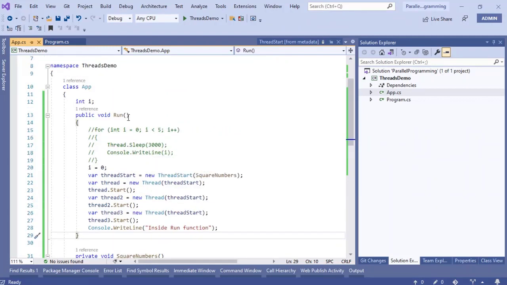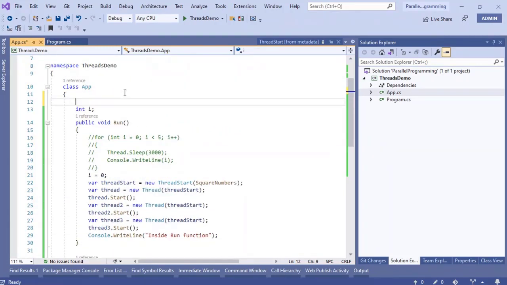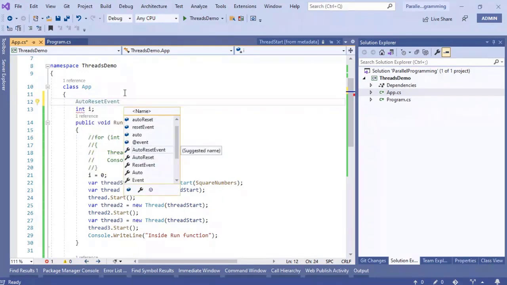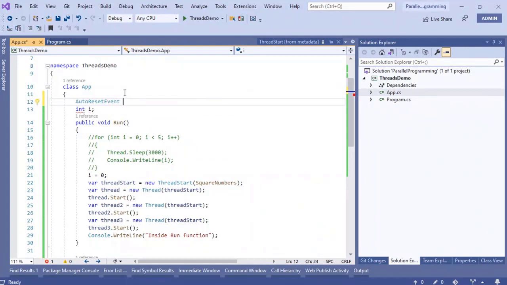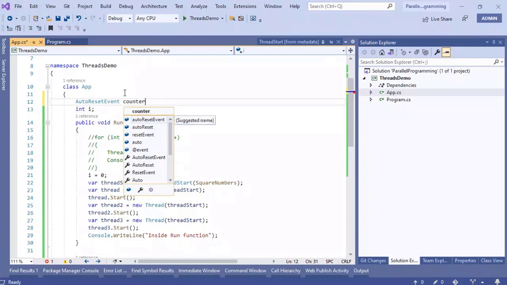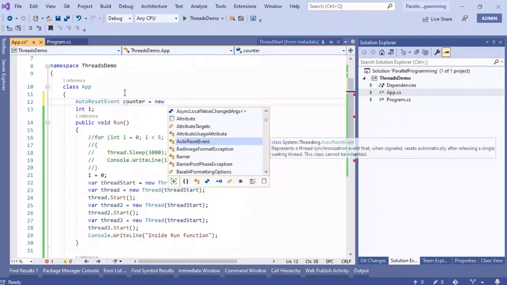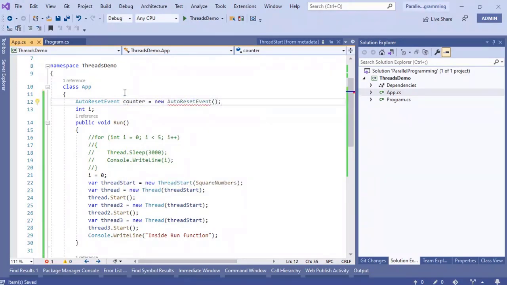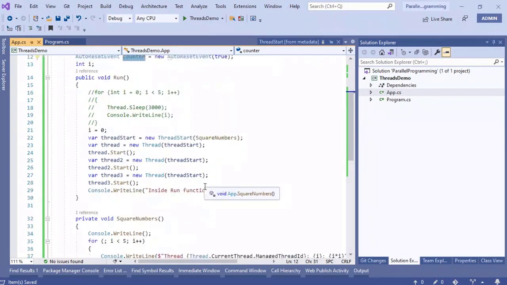The first strategy is introducing some synchronization variables. So there's something called an auto reset event, and I'm going to call it, say, okay, I cannot use the word event, but then let's just call it counter, right? And I'll have to initialize this variable like so, and then it can take one of two Boolean values. So true is going to ensure that the thread is going to get started automatically.